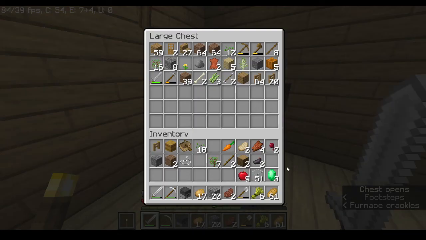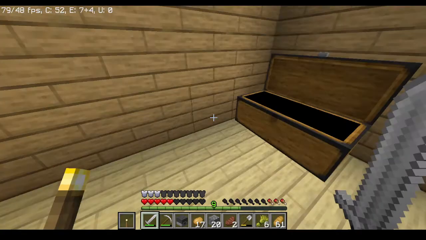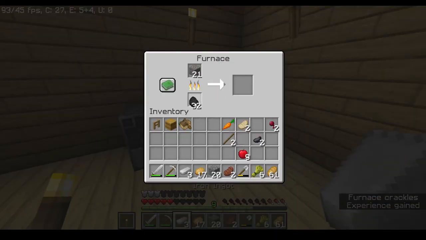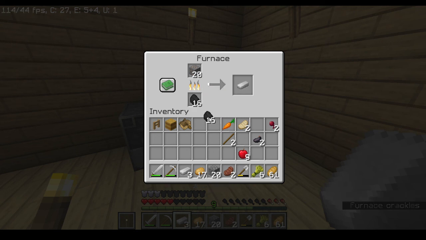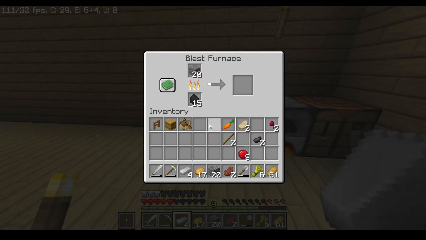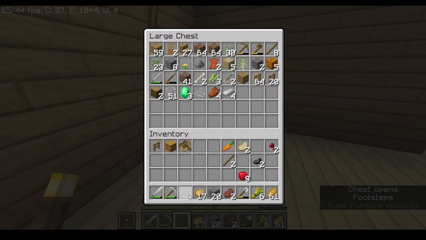So, okay. Good start for a farm. It's 30 seeds. Alright, let's see, I got... Blast Furnace. Let me take half of that. Take out my iron. That way that goes faster. That in there.